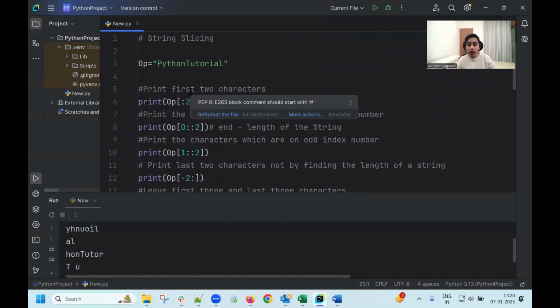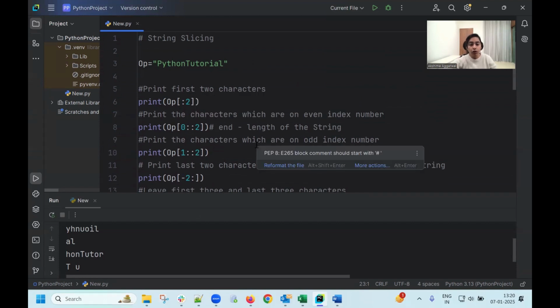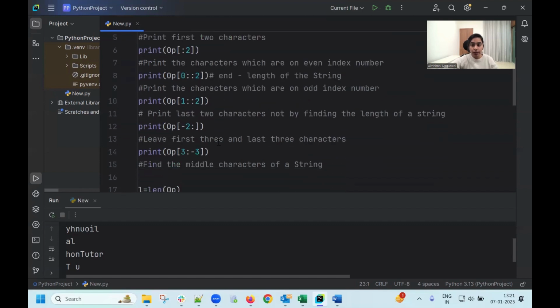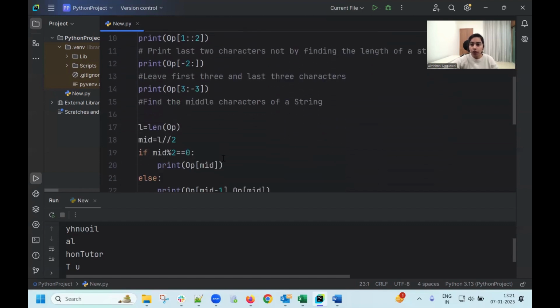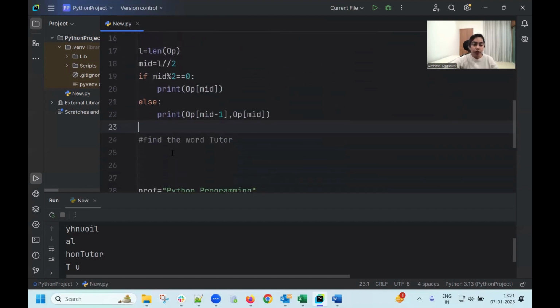Okay, we need to take out that particular word from the whole string. Now how do we take out? Now there is a string which we are able to see where the tutor lies. But when we have a long string, then how do we find out the word tutor? Okay, so there should be a method, right?